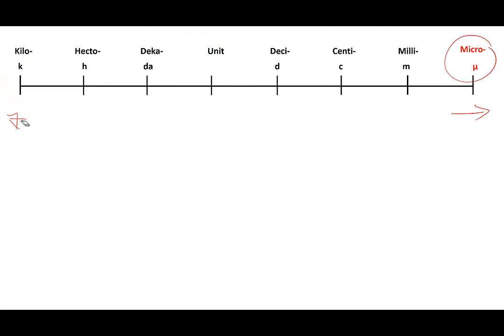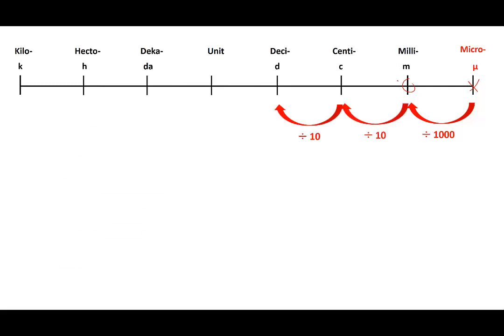Once we're outside this range, for example, going to micro, we are now going to skip 3 steps for each place. So we're actually multiplying or dividing with 1,000, or moving the decimal point 3 decimal places. So let me show you. If I'm moving from milli to micro, I'm multiplying with 1,000. If I'm moving from micro to milli, I'm dividing with 1,000. But then if I keep going from milli to centi, I'm back to just dividing with 10 and so forth.